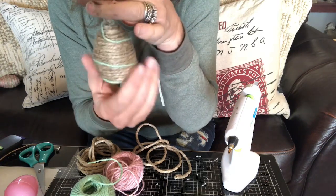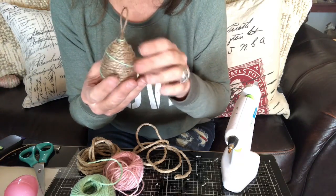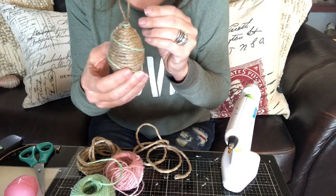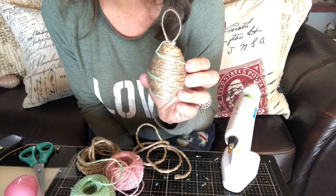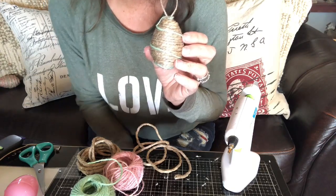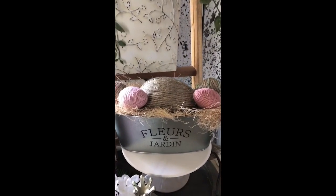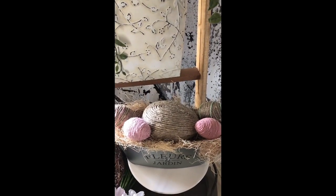So I've got this cute jute egg with some highlights of this pretty soft mint colored green or sage colored green. And I'm going to hang this on my tree. So what I'll do, guys, this is it. This is how easy it was. I am going to place these and I'll show you guys what they all look like together. Alrighty, guys, so I have placed my jute wrapped eggs into this cute little tin that I picked up at the Dollar Tree. I just filled it with Excelsior and added my jute wrapped eggs.